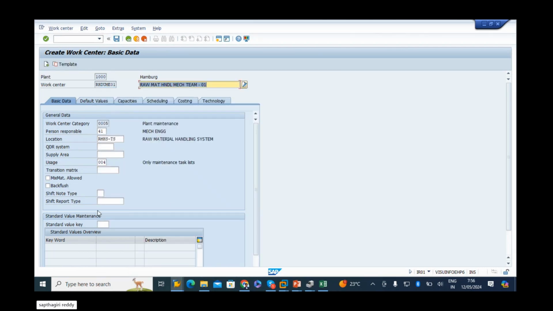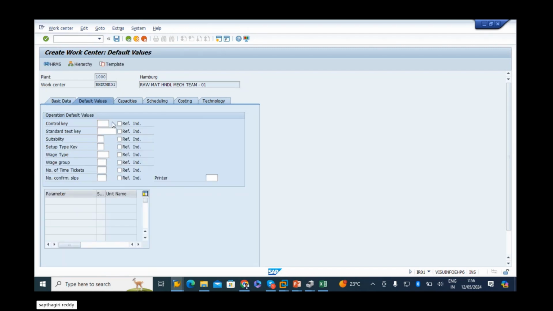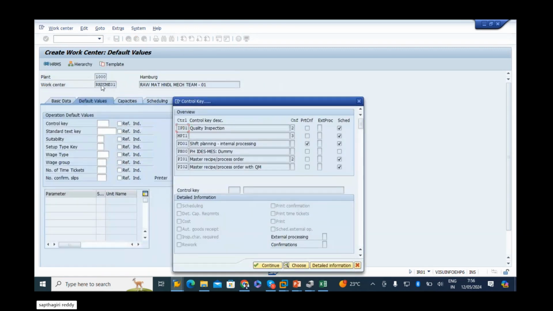Okay, I'm selecting this. Go for your standard value key. It should be like no standard values. You should not be asked for any standard values during creation of the order. Okay, like startup time, heat up time, and all, it should not ask. So we are creating no standard values. Default values, what kind of manpower this particular work center involves. Okay, that is also default. Means one default, we can still edit it during creation of the order.